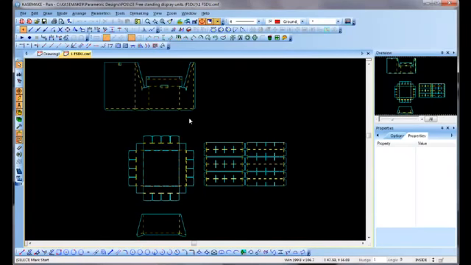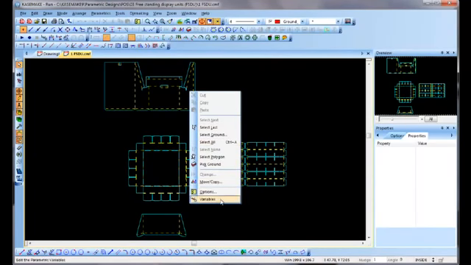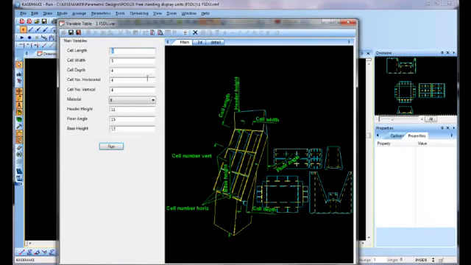Now if there's anything about this particular layout that we didn't like, we can always go back, right click, and go to Variables, and we can change any portion of this freestanding display unit as we see fit. For instance, if we wanted to go into a 5-cell horizontal array and 5-cell vertical, that would give us a total of 25 cells, each cell having a height and width of 5 inches.